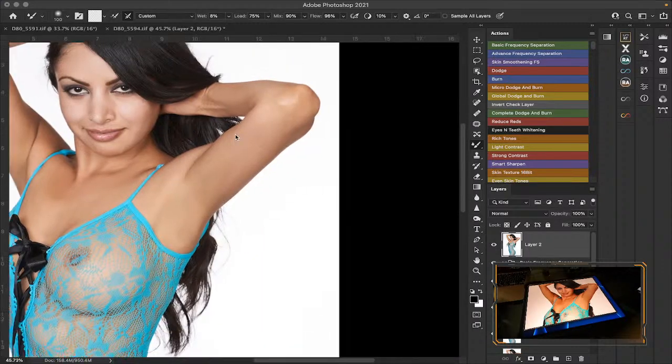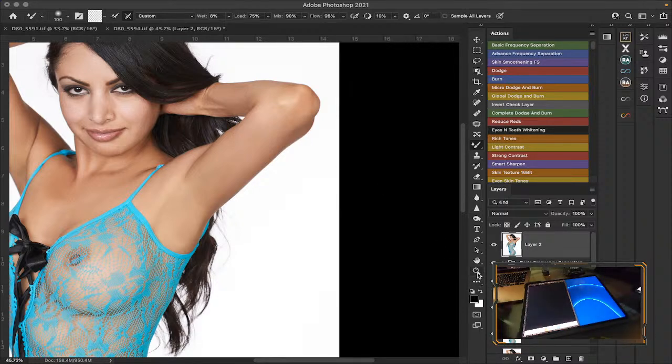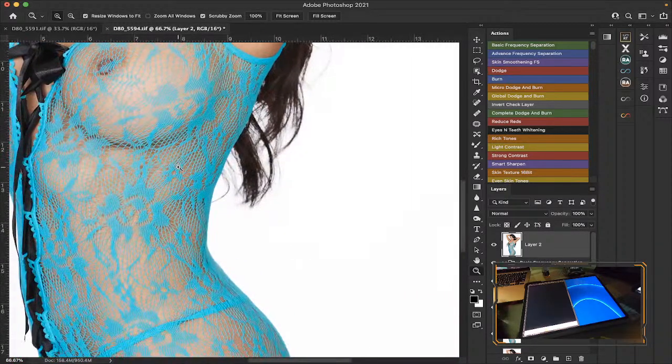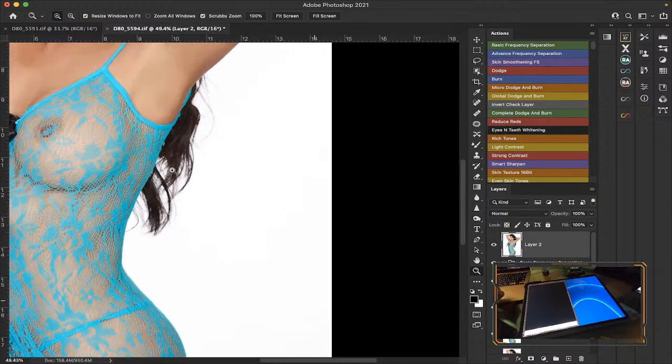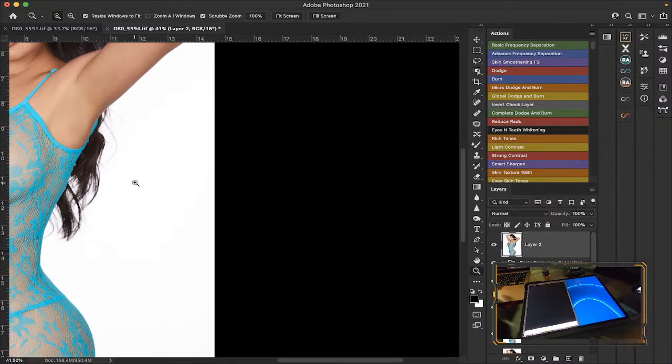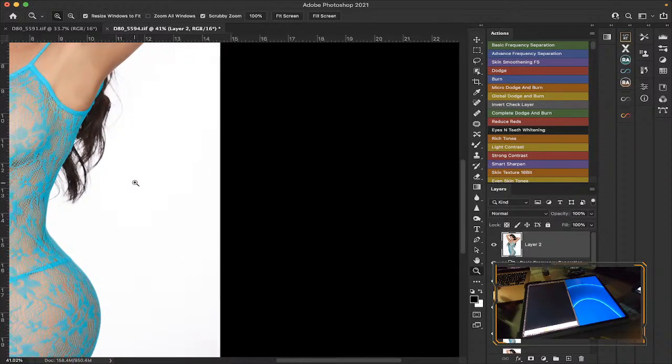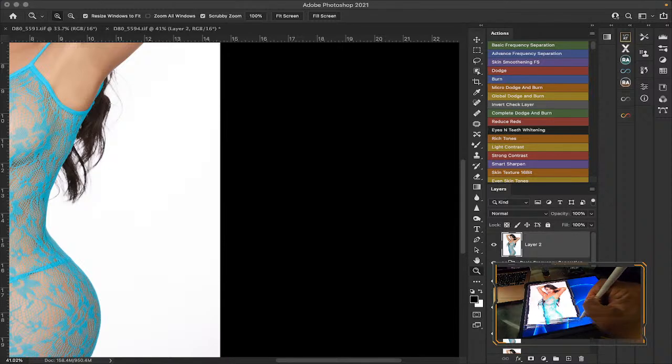So the key to a lot of it is thinking about how you want the final image to look. So for instance, let's say we zoom all the way out on this image. And we want to get just the curvature of her body as an example. Let's zoom out a little bit more. And you could crop that to just that shape. And that's an image by itself. So, like in a lot of things, you're only limited by your imagination. That's possibly four different images that you could have achieved from just one photo.